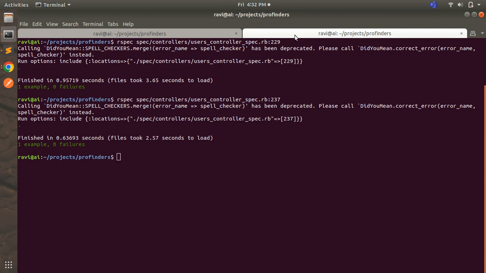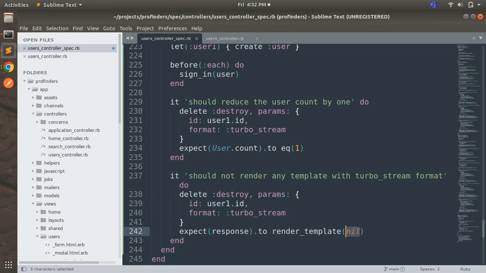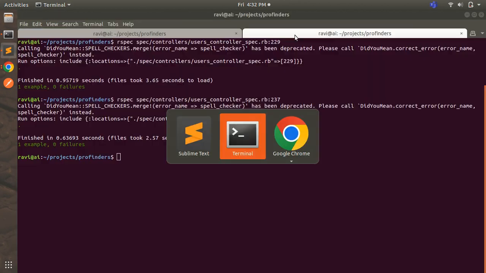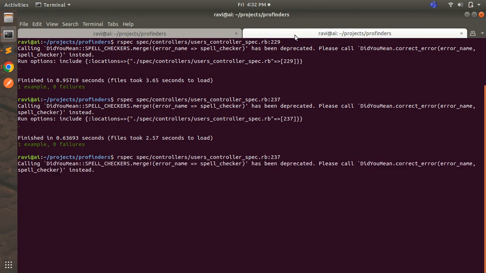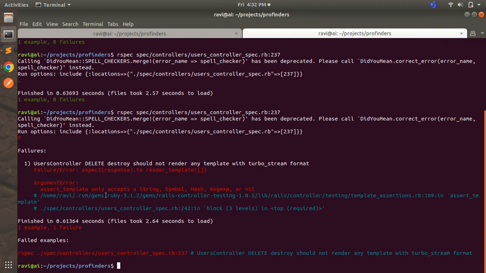But if you provide a blank array, for example this, then you will get an error. Here you can see what error we receive: assert_template only accepts a string, symbol, hash, regular expression or nil.